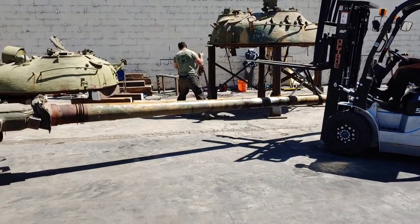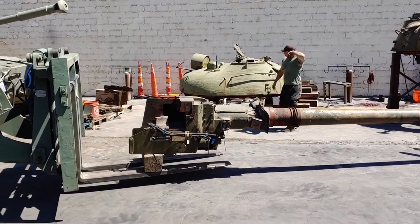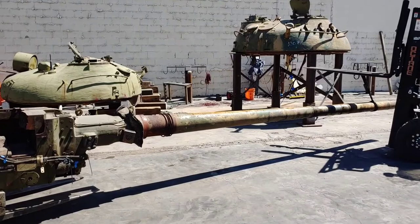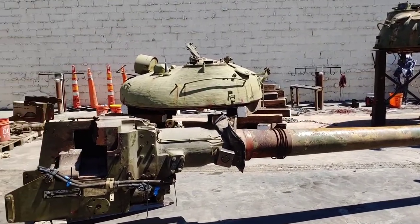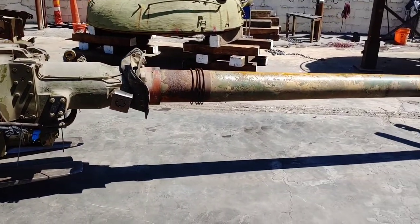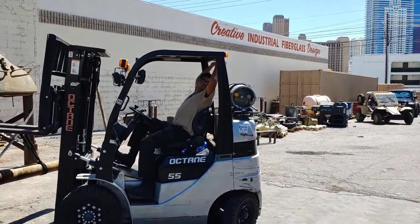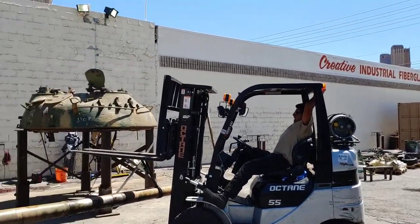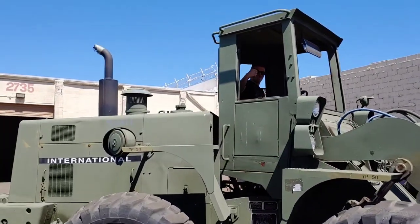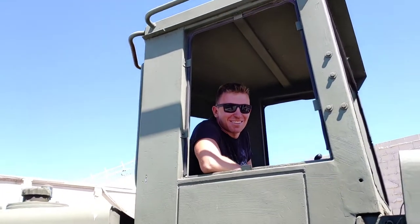Operation. You guys did it right. Alright. Look at this monster. Wow. That's a lot of weight. What do you think about this? Nice, coming along. Yeah, that was a smooth operation.